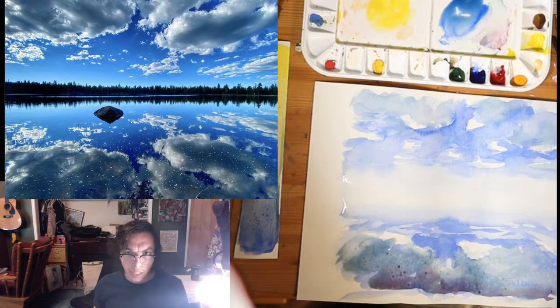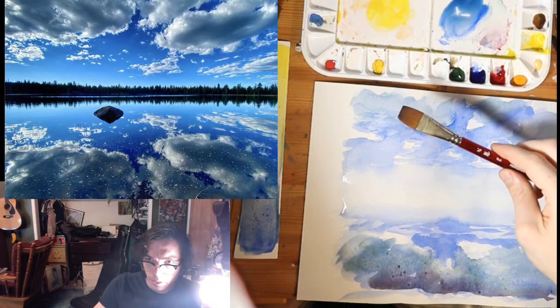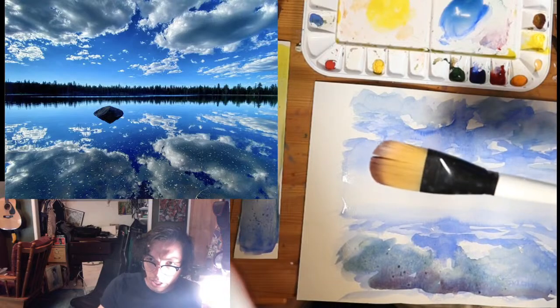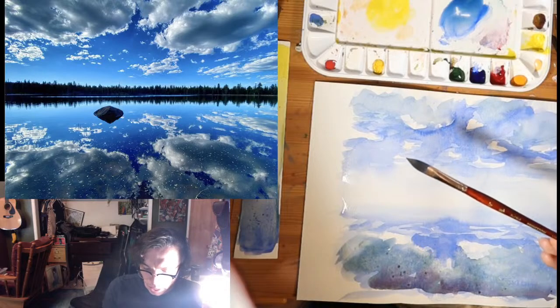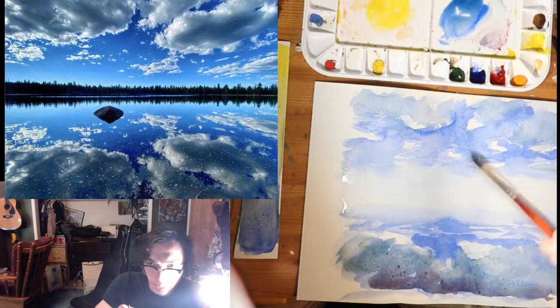But for now, I want to try to get the trees. So I've been using this flat brush, and a flat brush just means it's flat across the top, not to a point. I have this huge brush here that's more of a rounded shape that I use when I do bigger washes sometimes. And then I have this brush. This is probably my favorite one, which is an oval brush, and it comes to a point. So I'm going to use this one now for those trees because I need that sharp point in order to make the trees look pointy.